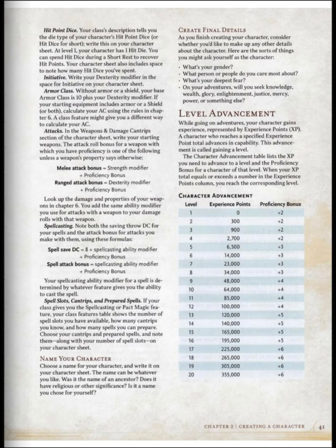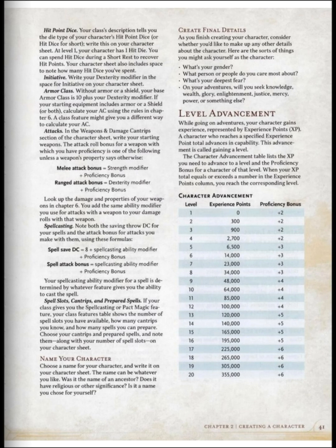So I'm just going to read the pluses because it's higher numbers and you can look at the chart. Okay, so we have level 10 plus 4, 11 plus 4, 12 plus 4, 13 plus 5, 14 plus 5, 15 plus 5, 16 plus 5, 17 plus 6, 18 plus 6, 19 and 20 plus 6. All right.